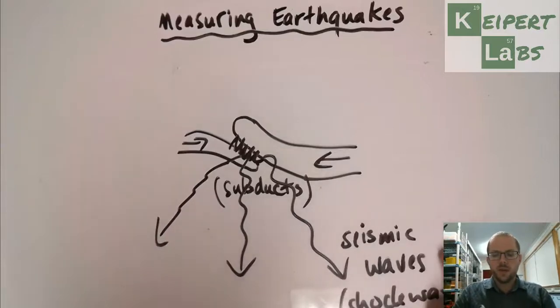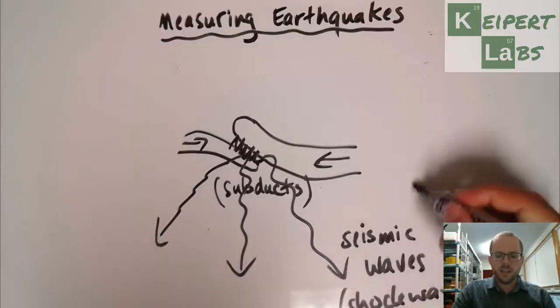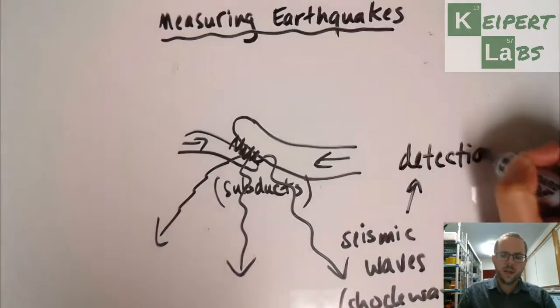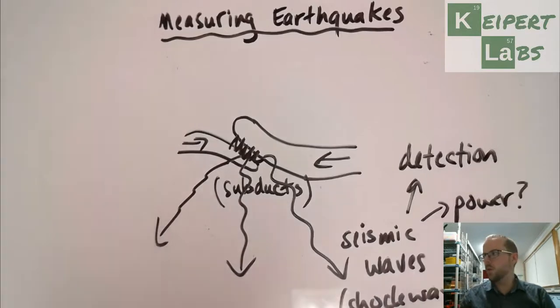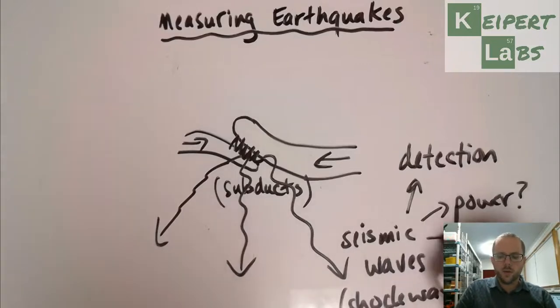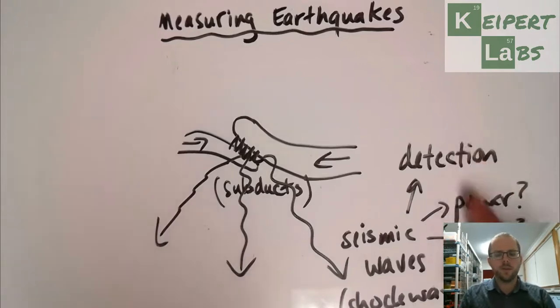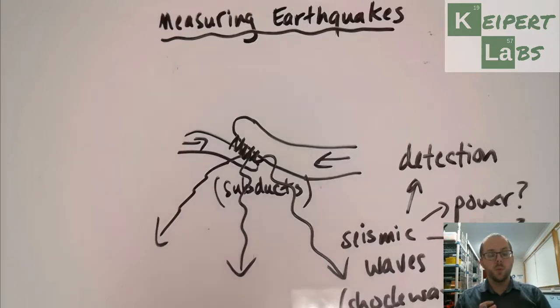What we're trying to do is detect these seismic waves and work out what's their power, what's the intensity of the earthquake that's happening. We're also interested in where did it happen. So how powerful was it, where was it, and that allows us to study it afterwards. We can also build that into technology to warn people that an earthquake is happening so they can prepare and brace for it, and emergency services can be prepared for afterwards.